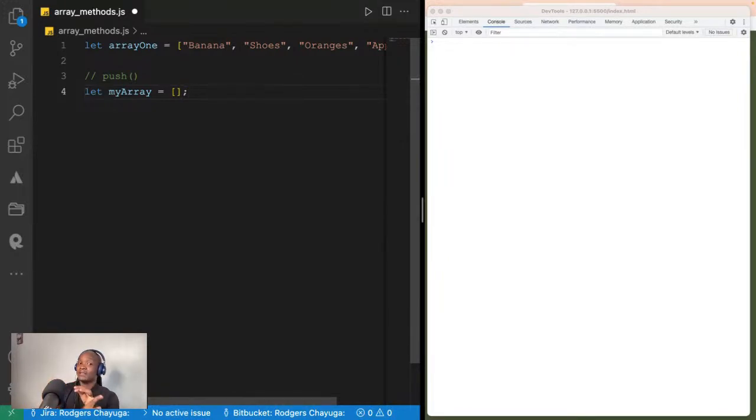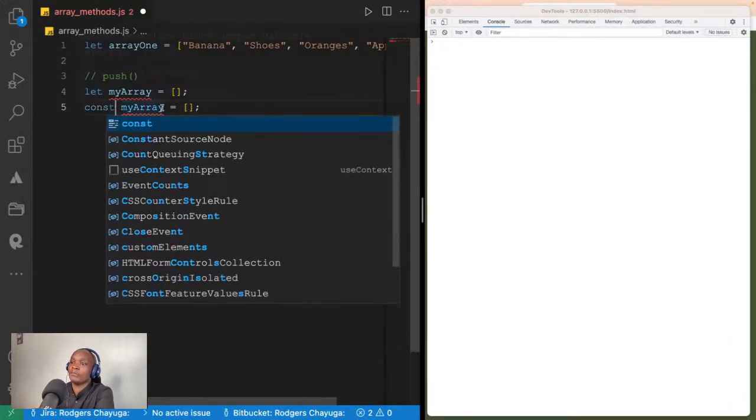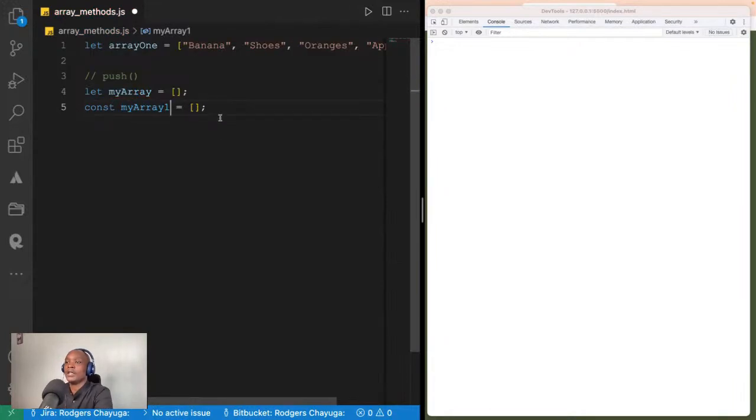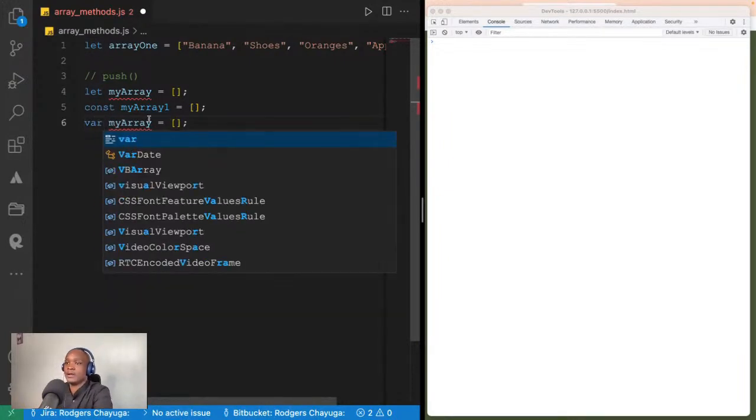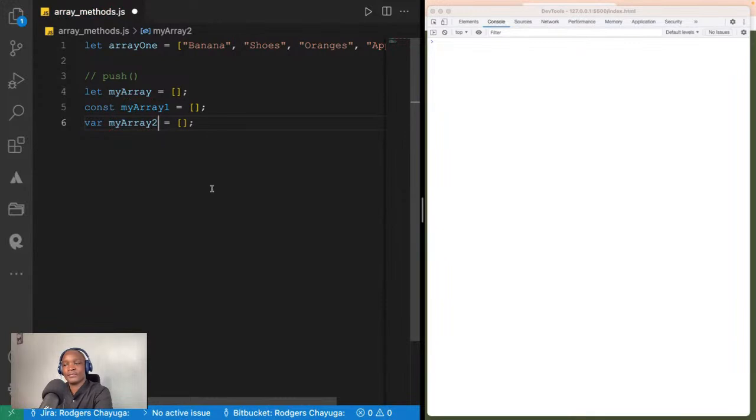We can use let, we can use const, we can use var. So for this case, let me just do const my variable 1. Then we can also have var my variable 2. What's the difference? I'm going to push this one upwards so that I can explain it.